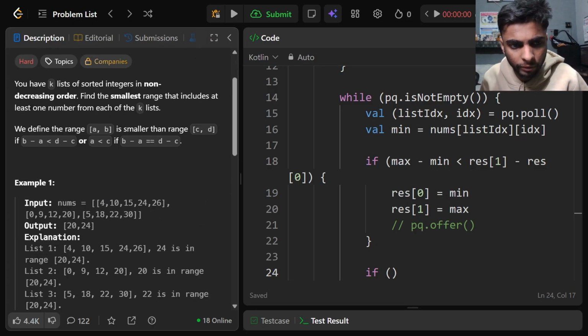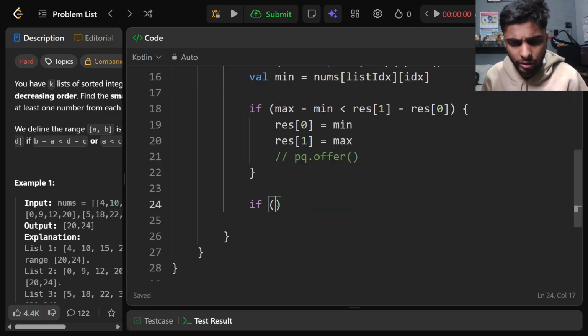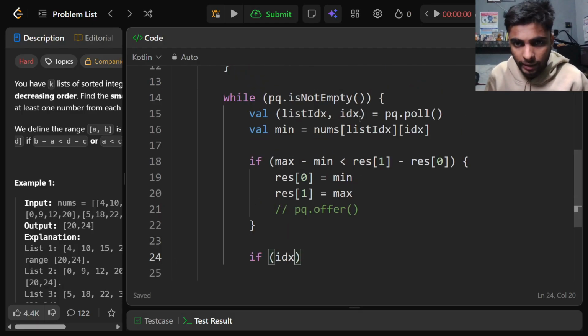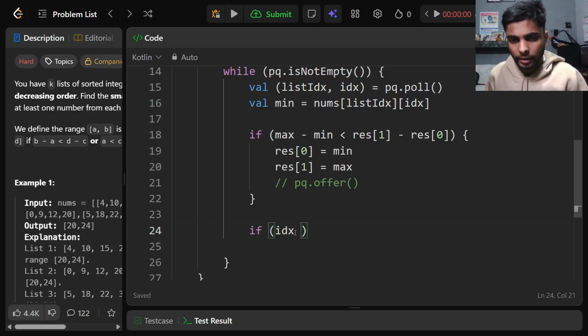So we will have our minimum and maximum. Now if the pointer is at 4 right now, I need to move it to 10 for every list. So I am just gonna check if the index is smaller than nums list index, the list I'm checking in, size.